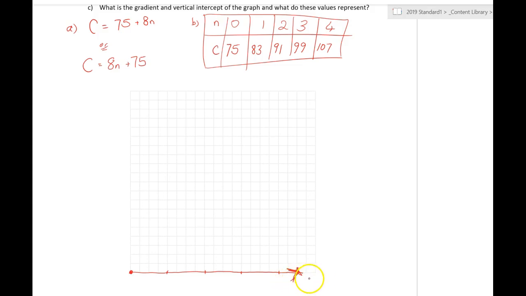So this axis, we need to label that as N, because that's what it's describing, and that of course is 0, 1, 2, 3, and 4. There's our horizontal axis, and I know that I've got a point that's going to go somewhere above each of those little marks. Now I need to make it go all the way up to 107. I think I've got 20 spots here. 20 should have been just over 20. Should have gone for 21 or 22.